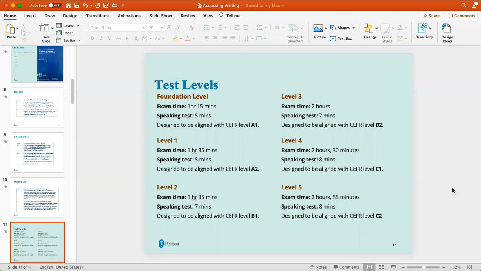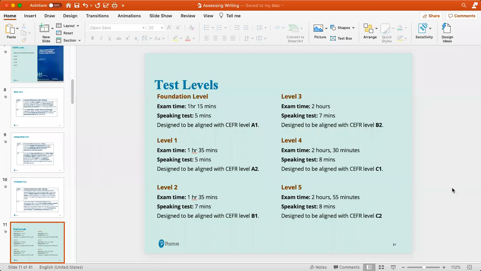So the tests are designed to pull out those key features at A1, A2, B1, B2, and at the C levels as well. And also for those people who did attend the seminar on how the writing section is marked, they will know that the marking criteria is based on the Common European Framework levels.